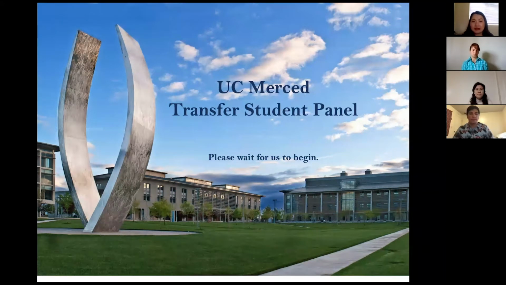Our next question is specifically going back to transitioning, not just academically, but also to the environment, the location, the campus. Can you guys speak to that transition process? Yeah, I would say that definitely transferring from a community college to a UC is kind of a big change no matter where you're coming from. I only came from Los Baños, which is about 35 to 40 minutes away. And even then, just living alone and getting used to living with other people and a whole new atmosphere, it's refreshing. I would say it's more refreshing than overwhelming, and then it gets fun after that.